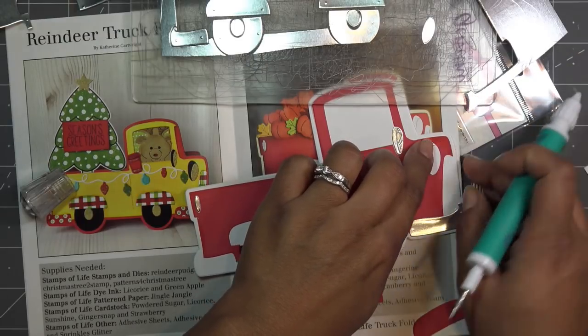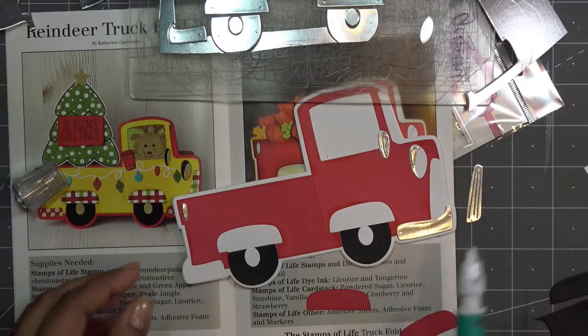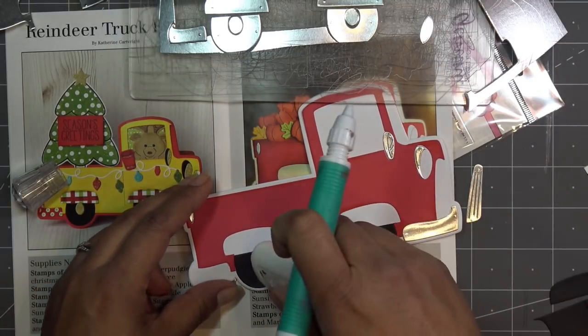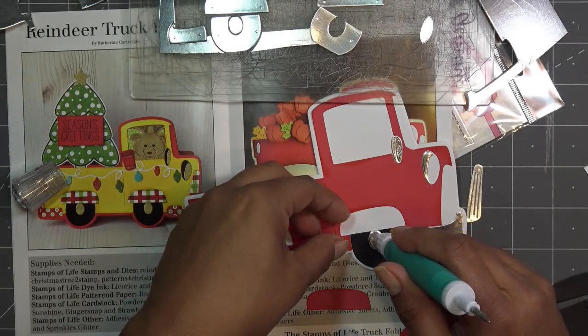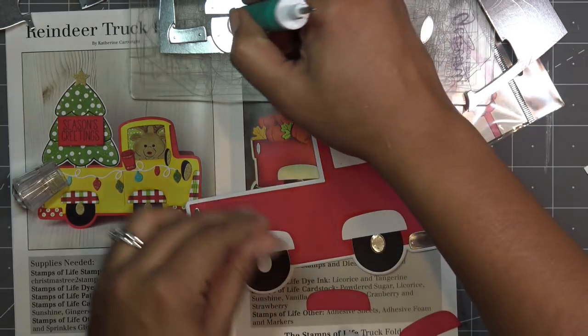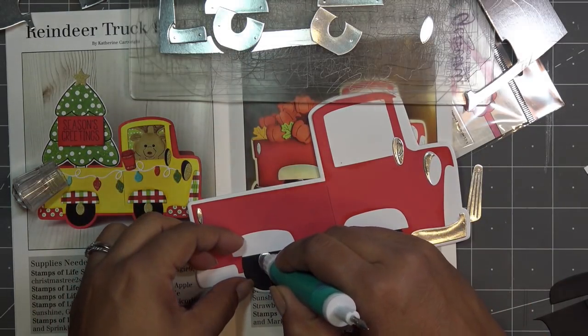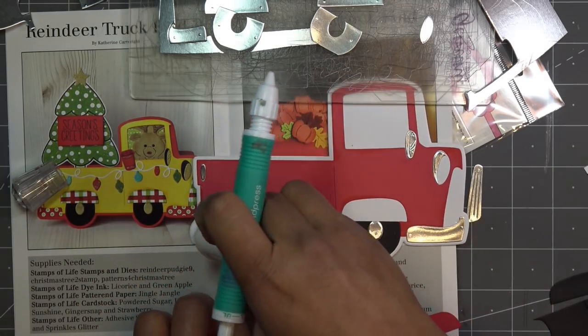Push it up as high as I can. I probably will go ahead and cut out a yellow piece. I haven't done it yet, but I think that'll look cute there. And then we have the tires. Center. And it goes there. There's something stuck on here. Absolutely. This one here. And this one here.